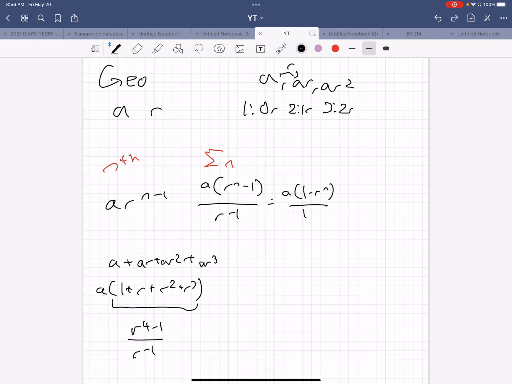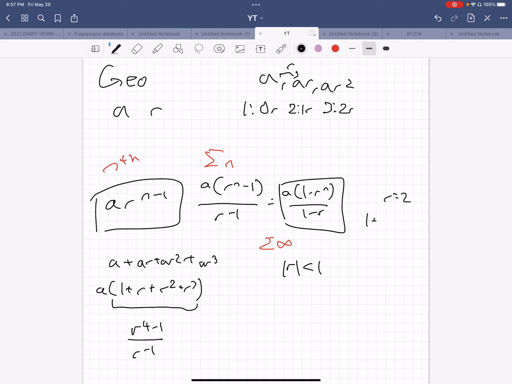The reason a lot of people prefer this form is because we have something called a sum to infinity. What does this mean? Well, we have to put a slight boundary on it, and that's that the absolute value of r is less than 1. Because if r is 2 or something, then we have 1 plus 2 plus 4 plus and so on, which just goes to infinity, so there's no point in trying to calculate it. Or if we do 1 minus 2 plus 4 minus 8 plus and so on, we're going to negative infinity. There's no point in trying to find that. So what we say is the absolute value of r is less than 1.